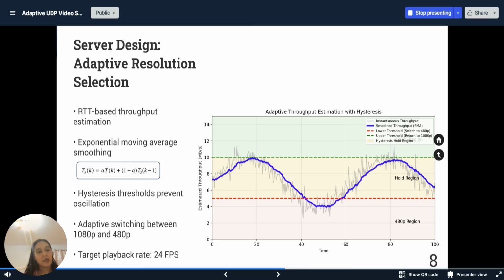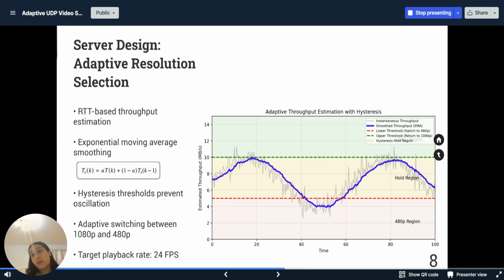And to avoid having these jumps between the 480 and the 1080, we have this dead zone, which is the retaining zone between the 5 megabytes per second and the 10 megabytes per second. If you cross the 5 megabytes per second, you are okay to send more, but it's just to retain the quality of the experience for the client. You're not seeing frames jumping. Once you cross the 10 megabytes, that's when you switch back, just to have better control on our system.